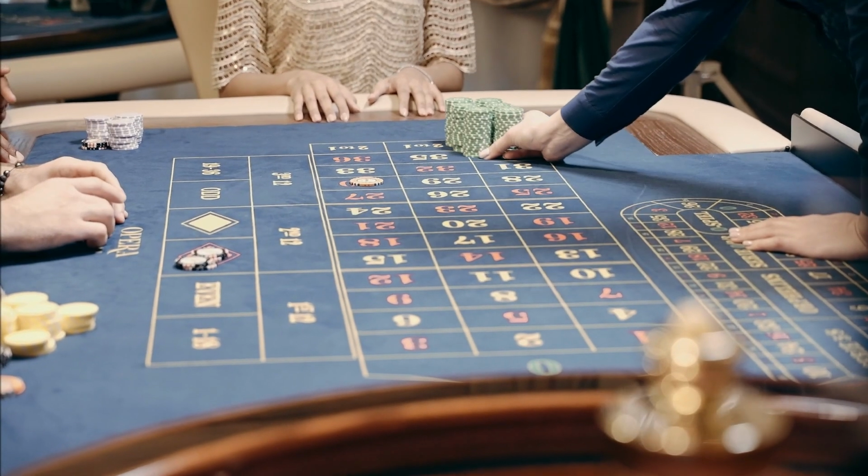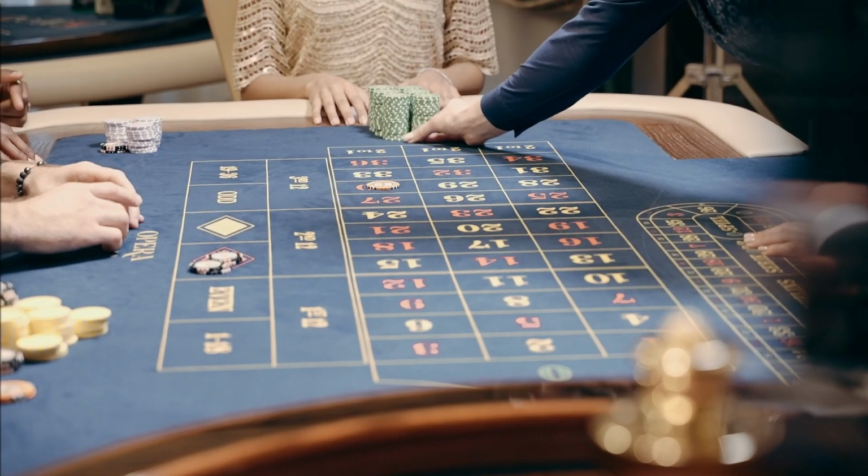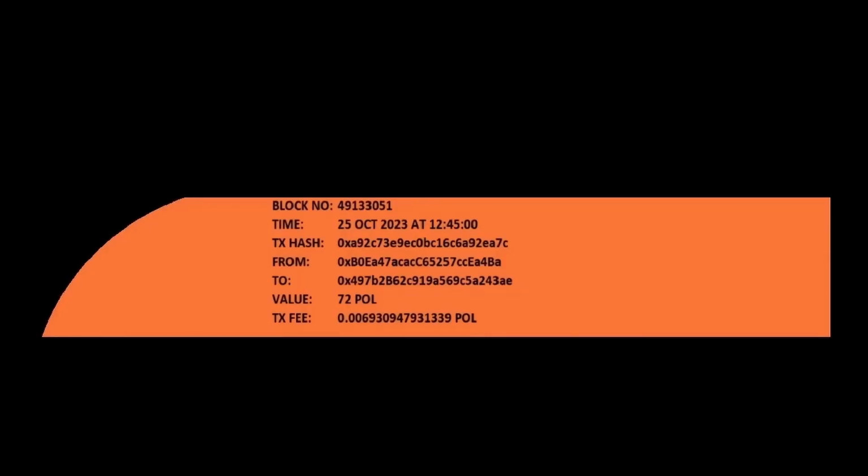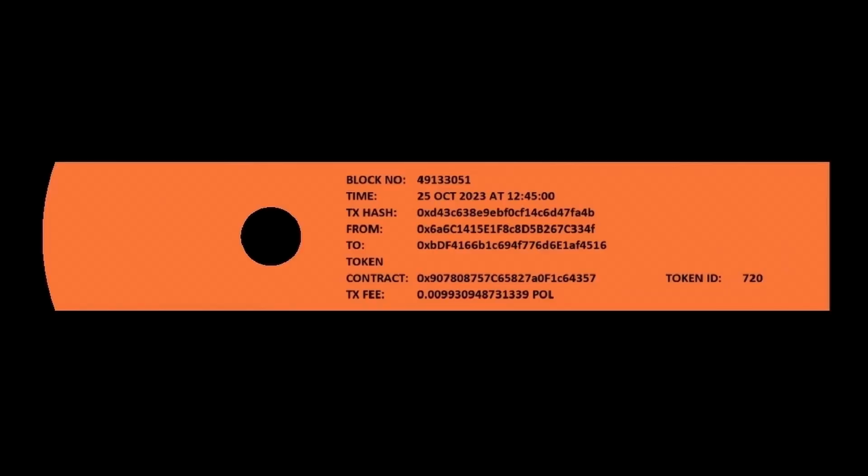We're going to take a look at a few examples of blockchain transactions to get an overview. We'll go into more detail later in the course. A simple blockchain transaction could be sending cryptocurrency from one address to another address. A transaction could be sending an NFT, which is uniquely identified by its token contract address and token ID, from one address to a different address.